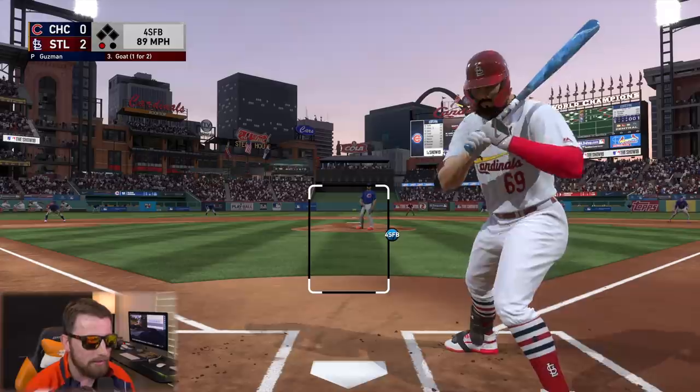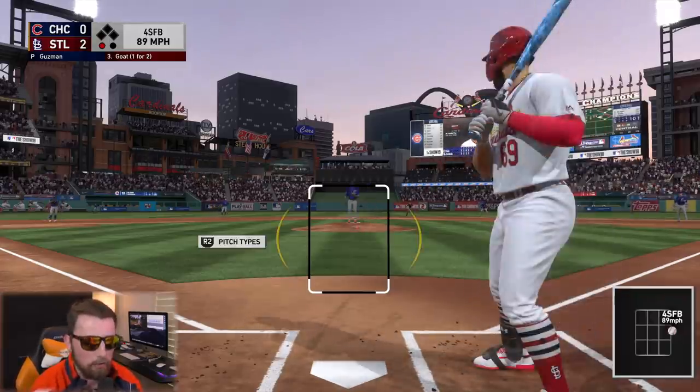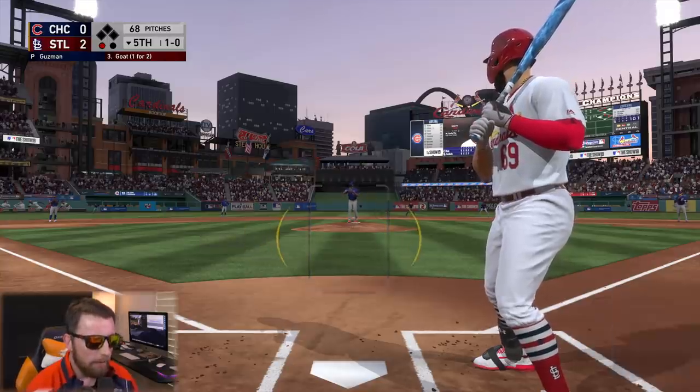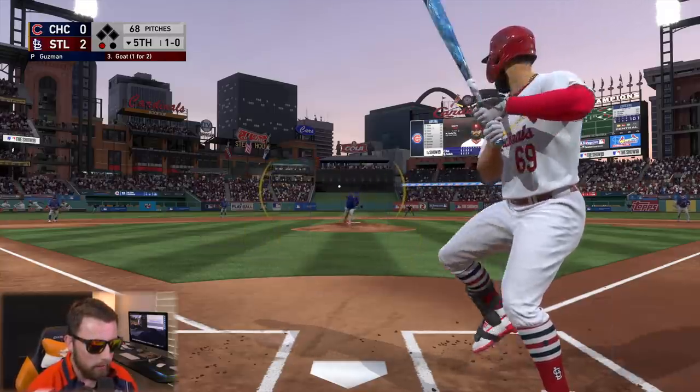And I think any extra base hit, doubles, triples, and home runs, give you speed if you use contact. Singles won't, but anything above a single will. So let's go ahead, another home run and see.